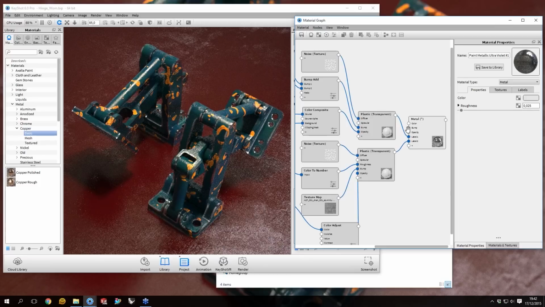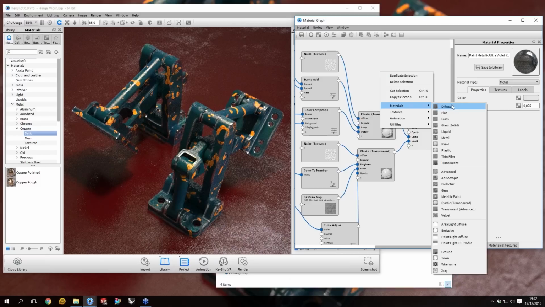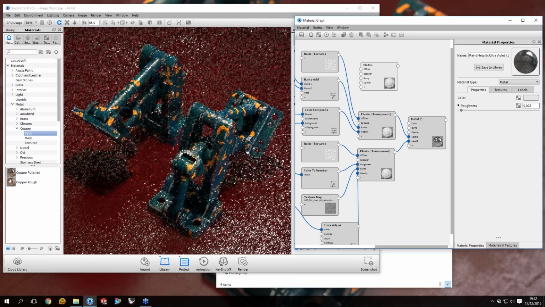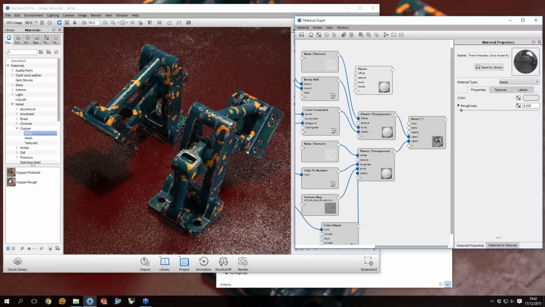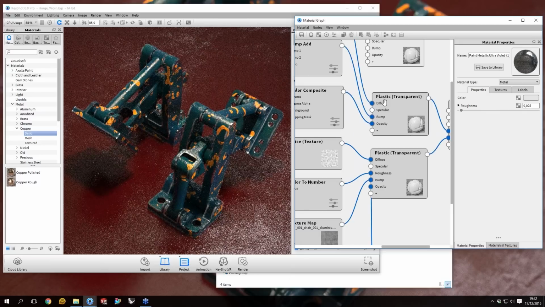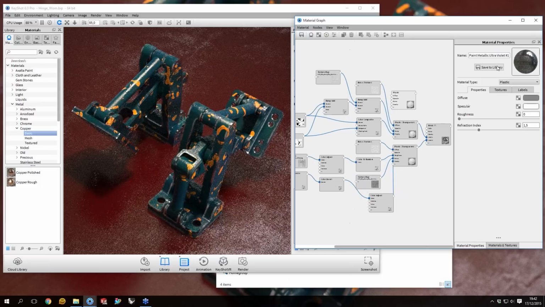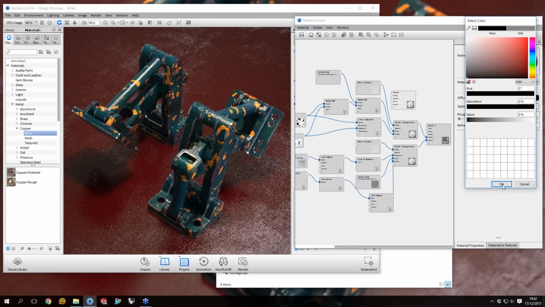So if I want to have more dirt on this model, what I would do is create a new material. Let's pick a plastic, and let's make this black. So maybe I want some oil on this.